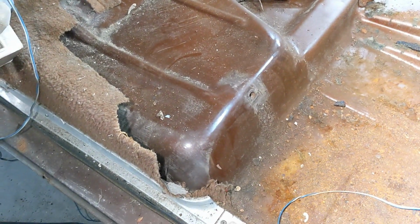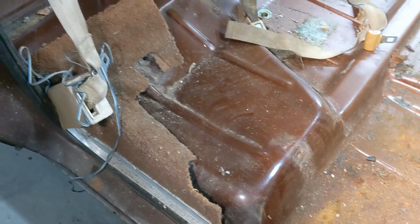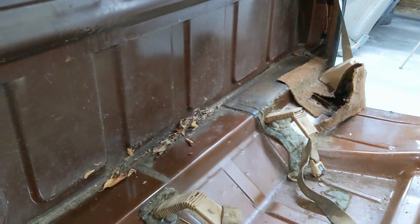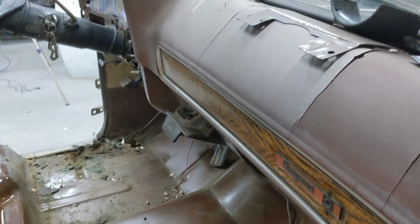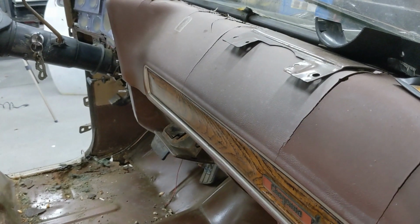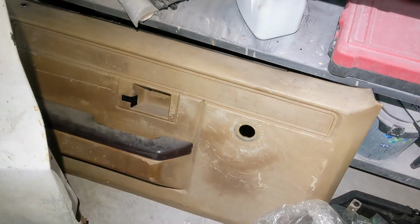The hump, all that stuff looks really good. It's pretty easy to put that back. And on this interior, I've been contemplating what I'm going to do, because I'm going to keep the brown. The dash pad that I have to replace this one with is brown in color, and the door panels were brown in color there.